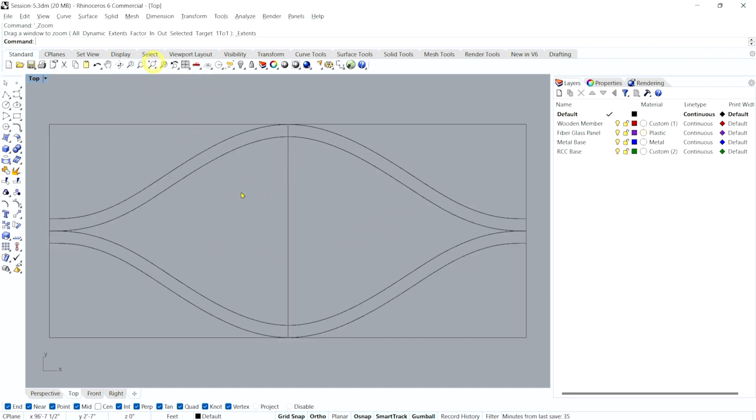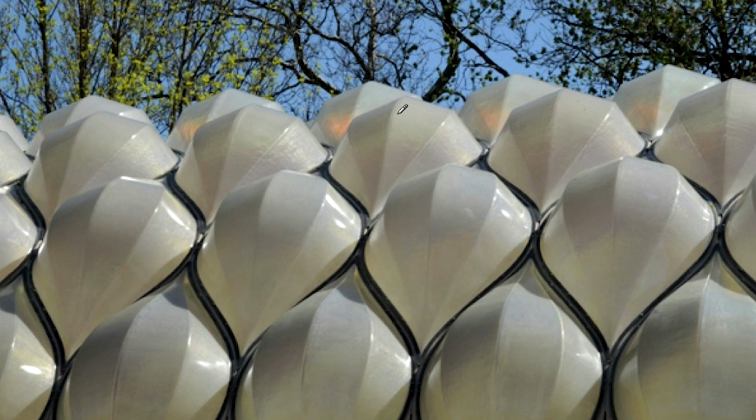So the next step is to create the top profile. I'm talking about these profiles, right? You can see these are the wooden casing for these profiles, and these are the rubber coverings, like a sealant, to avoid rain and other elements coming inside. This is like a sealing of these elements on the top of the wooden members. So these are the elements which we are going to design. You can see straight away it is showing us the skeleton of this particular form. This is the skeleton which we need to achieve, and then we will create forms on top of it. Easy, right? Let's do that.